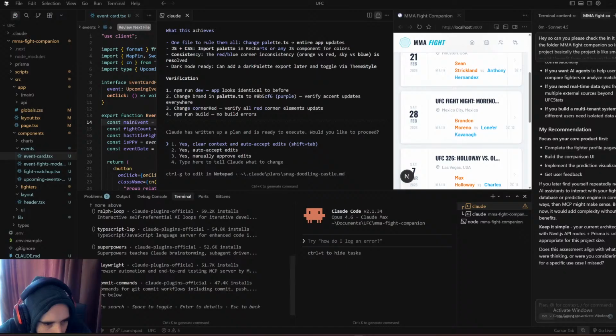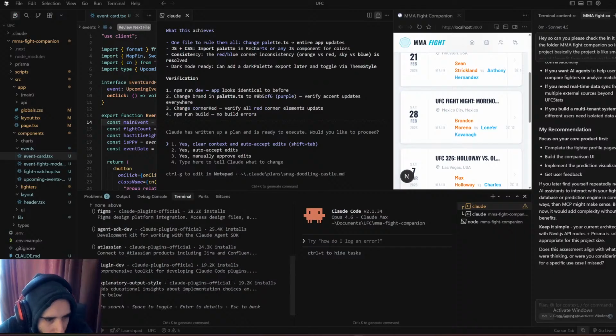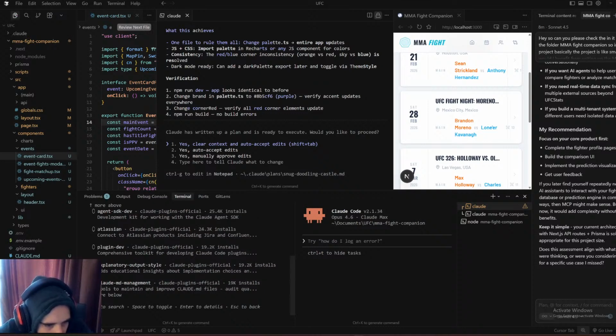It's testing, commit commands, Serena, semantic code analysis, security guidance. Adds educational insights about implementation choices. I don't need this now.